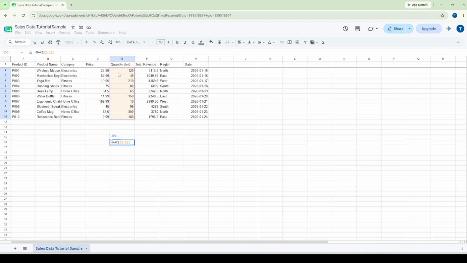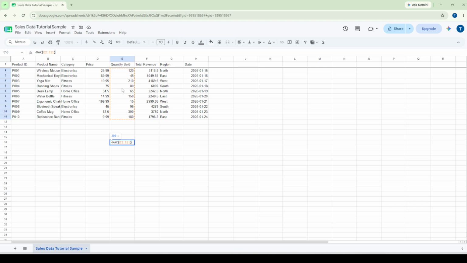Now here comes the part where you actually tell Google Sheets which numbers to look at. Click on cell B2, hold down your left mouse button, and drag your cursor all the way down to cell B10. You'll see a blue box appear around those cells, and the formula bar will automatically fill in B2:B10. This colon between B2 and B10 is what we call a range reference. It tells Sheets to consider every cell from B2 through B10 inclusive. If you prefer, you can also type the range manually, but dragging is faster and reduces the chance of typos. Just make sure you've included all the relevant rows.